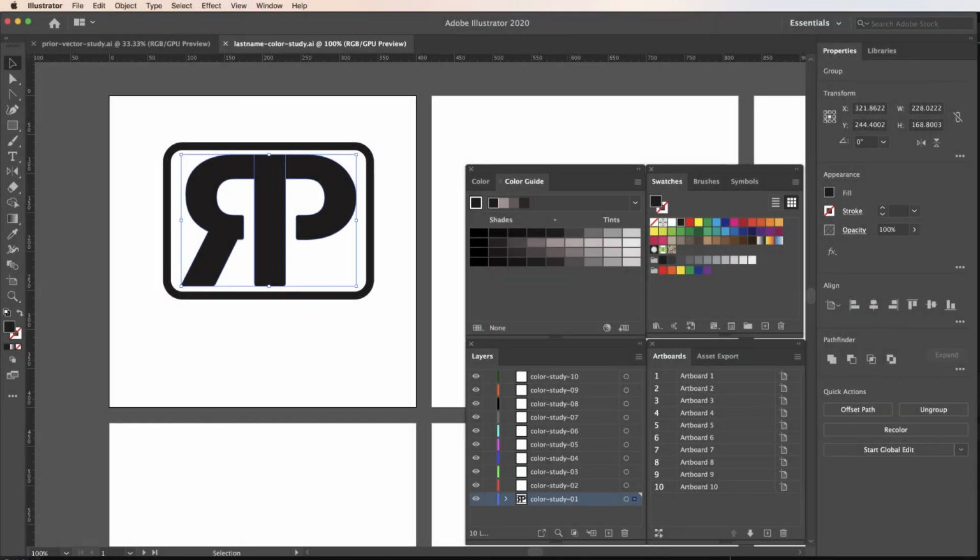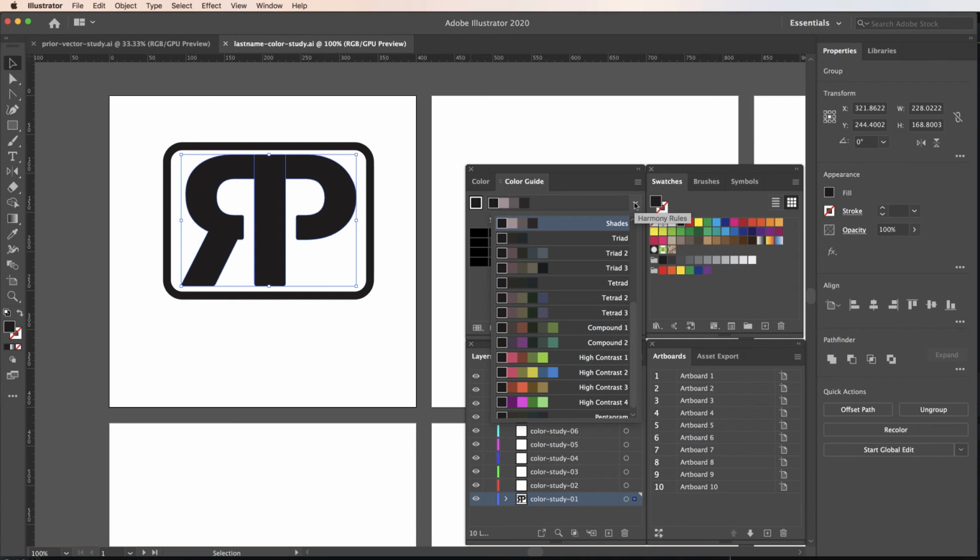Let's now talk about saving colors as swatches and colors as groups. First, I have my artwork selected, so any changes I make in the color guide, or clicking on swatches, will automatically happen to whatever's selected, so be aware of that.